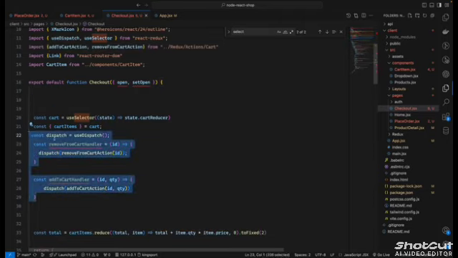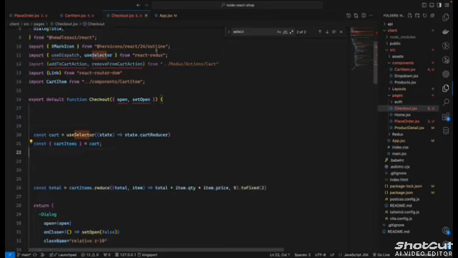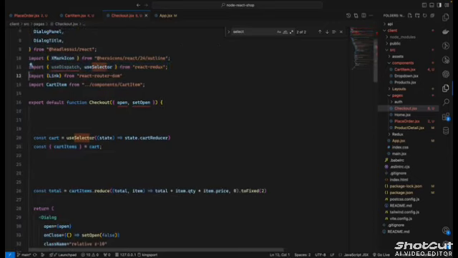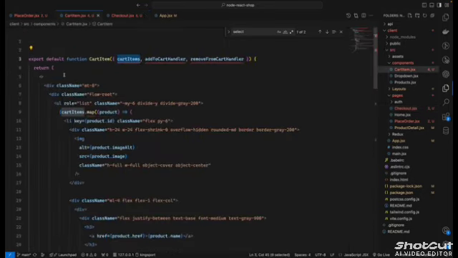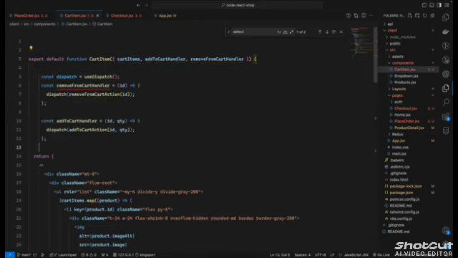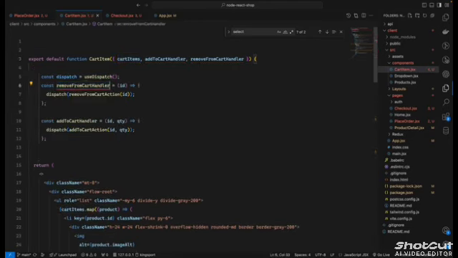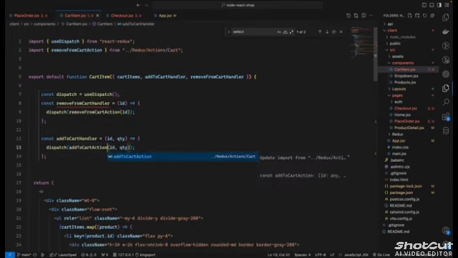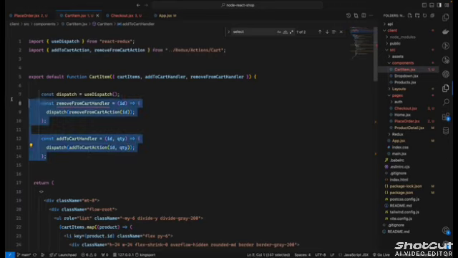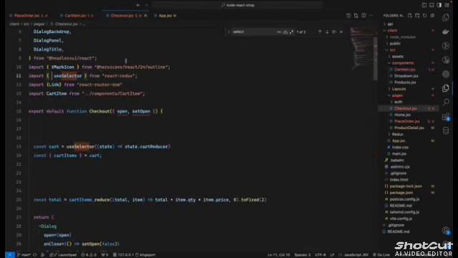So I will copy the dispatch and the function, and I will delete that, and use useDispatch inside the CartItem. So I can create the remove handler and the add to cart here. So we use useDispatch, and we have to import the action and the addToCart action as well. So remove that function from the checkout.